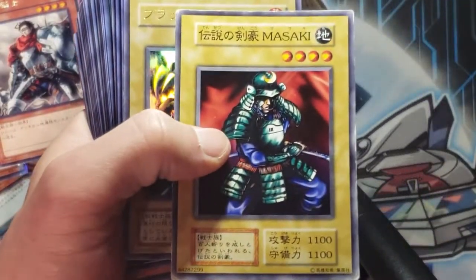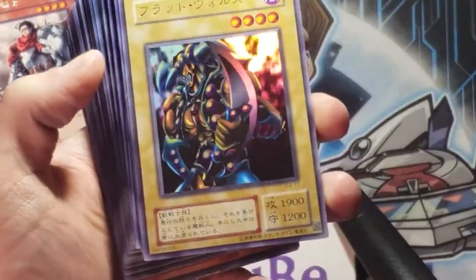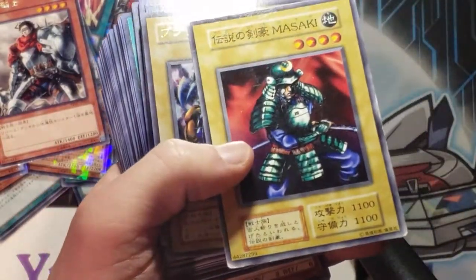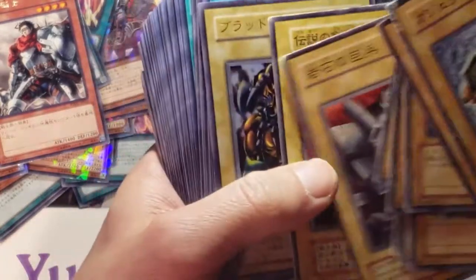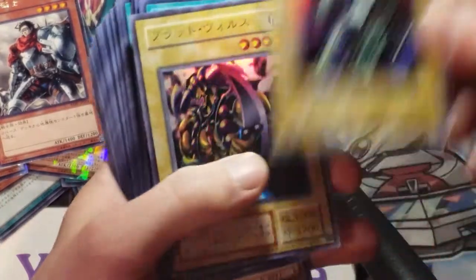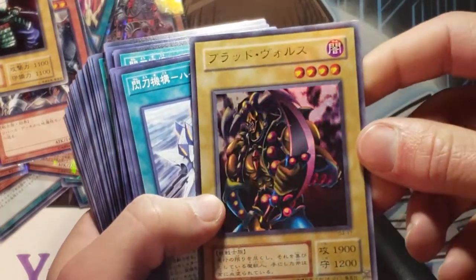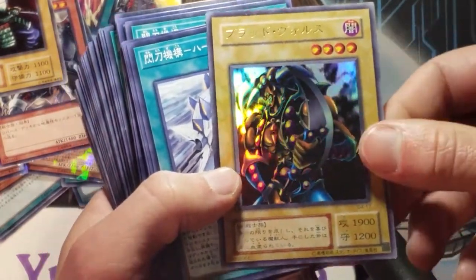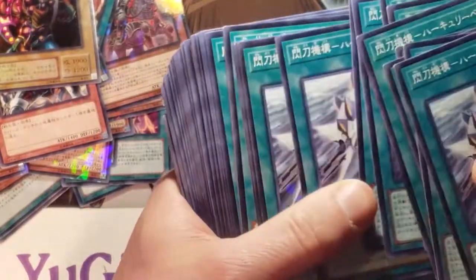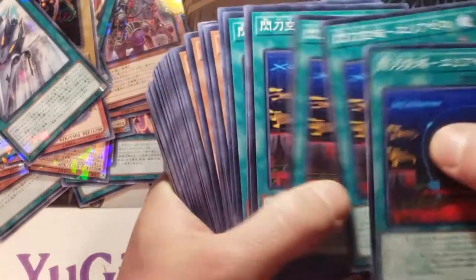Misaki. That, again. So these might be from the starter deck. Oh, and there's a Vorce Raider. That's sweet. From the game promo. Oh, man. This is crazy. Alright. So now we might be getting into real crazy stuff. This might be from the deck. There's no Eye of Anubis. And here is a game promo Vorce Raider. That's pretty sick. G4. Really sweet. Yeah, that's awesome. And it gets back to the new stuff, you know? All of a sudden, it's pretty crazy.